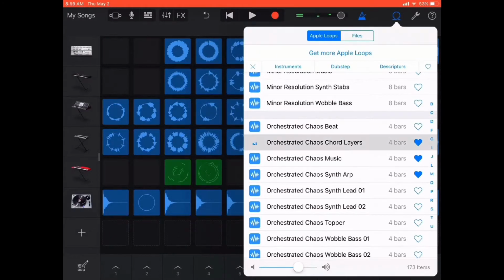Orchestrate the chaos later. Ooh. And then here's a synth art.